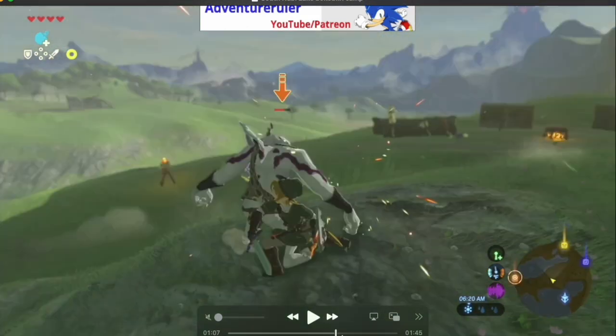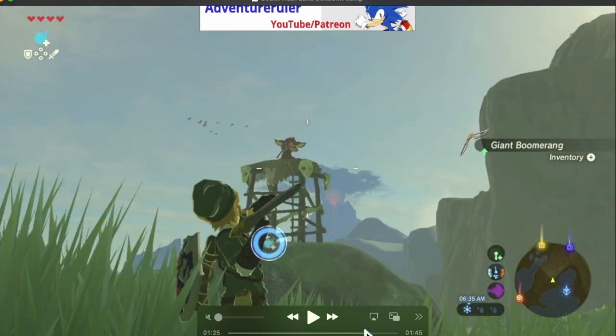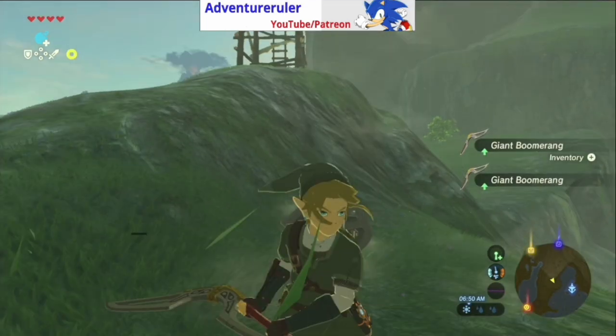That's the second group of this camp. And then there's an archer, but he sucks at shooting. So as long as you keep moving, he can't hit you with his arrow. So definitely recommend this for any beginners to this challenge. This camp was probably the easiest one I've ever done. Out of all the camps that I've done, this was the easiest.